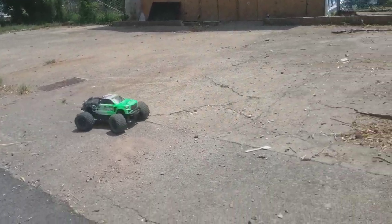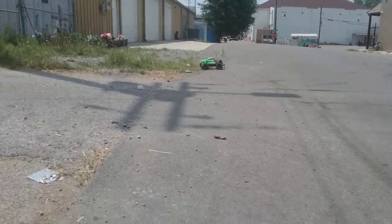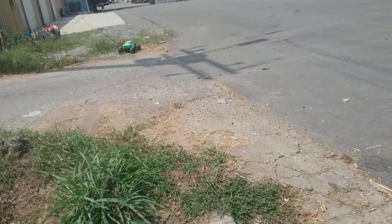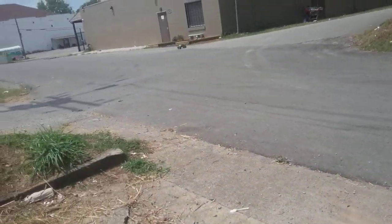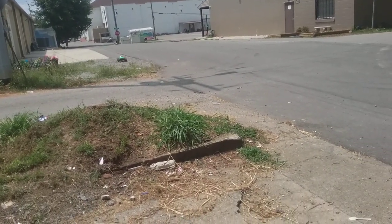That was not a pretty jump. I hope I caught it on camera good enough — that was not a pretty one. It's also because I'm on the side of the jump, just trying to get those kind of side views on it. We'll try it from this way, do a couple more jumps here.